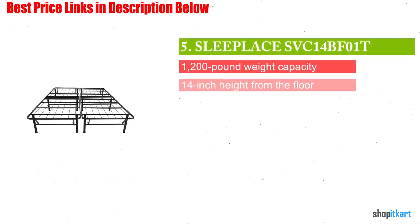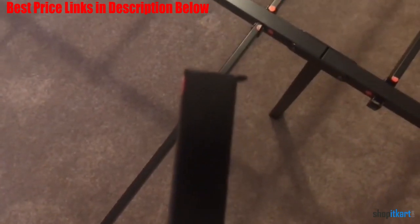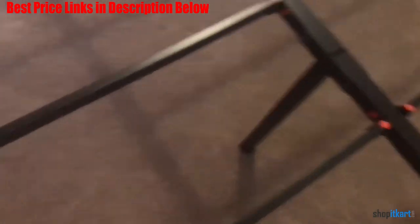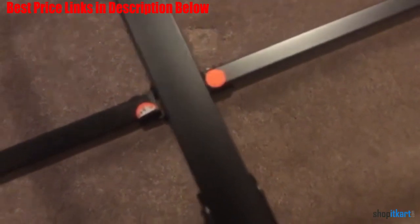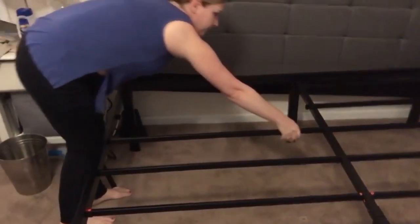Next one in our list is Sleepless SVC14BF01Q. The Sleepless is a dura metal comfort bed frame that equally distributes weight across the frame so too much weight isn't concentrated in one area. The Sleepless Dura Metal Comfort Base provides a complete support system for your mattress, replacing your current metal frame and box spring with a much more user-friendly option. It offers excellent strength and durability, easy setup, plus 14 inches of under-bed storage. You need no box spring for this frame. For additional protection, the side legs can be pushed inward by 1.5 inches. The mattress foundation has multiple slats running vertically and horizontally to give much-needed support.